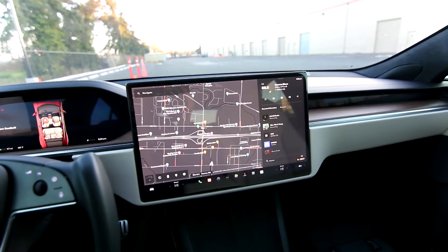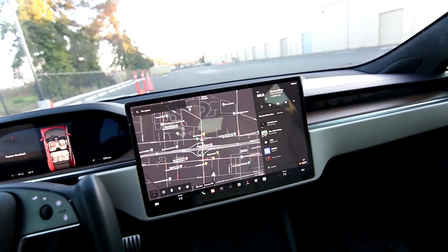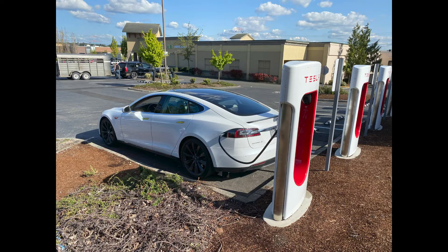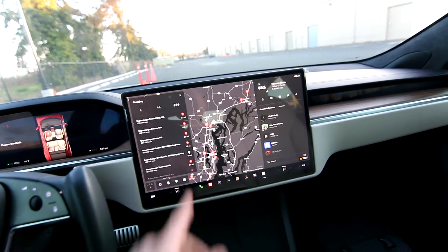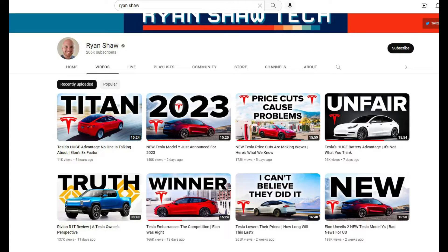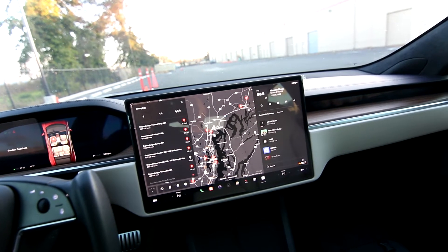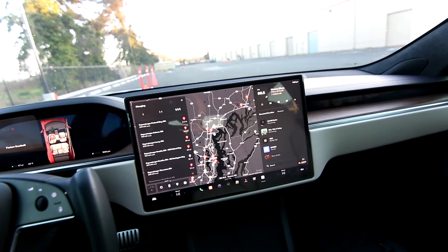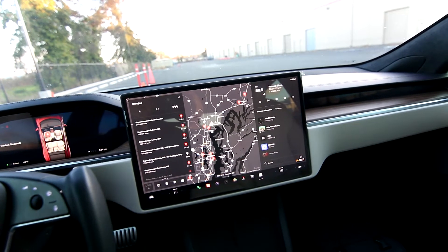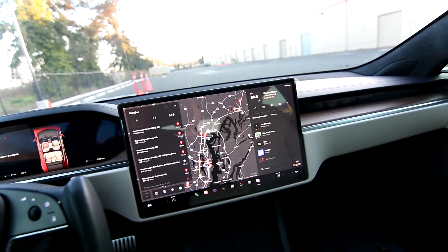The other thing about Tesla is, you could buy a Lucid Air with the 500-mile range, but the one thing you're not going to have is Tesla's proprietary charging network. That really is the ace in the hole — their amazing supercharger network. There are two within six miles of us. I recently watched a video by Ryan Shaw, a popular Tesla and EV YouTuber. He talked about his experience using third-party chargers. He recently purchased a brand new Rivian and wanted to do a road trip with his wife. He ran into lots of problems charging — all these third-party chargers either wouldn't work or charged at a much slower rate than advertised. He said he probably added two or three hours to his trip total just by going to different chargers or having issues with chargers.